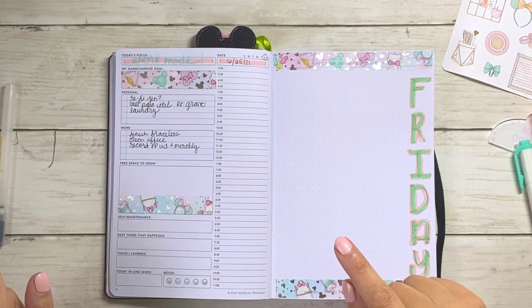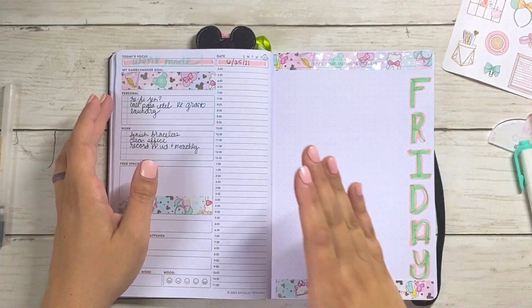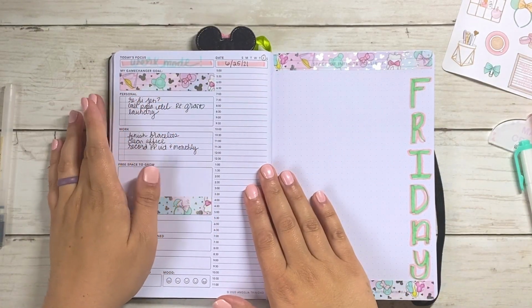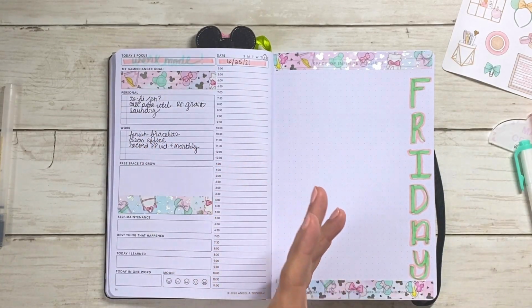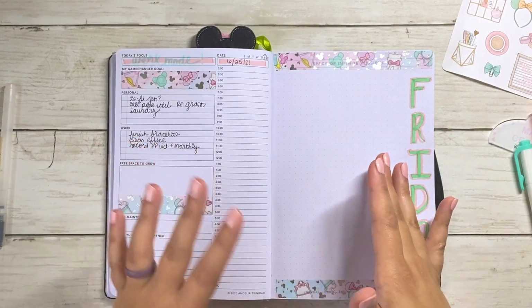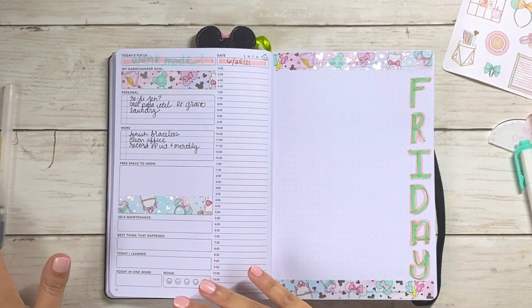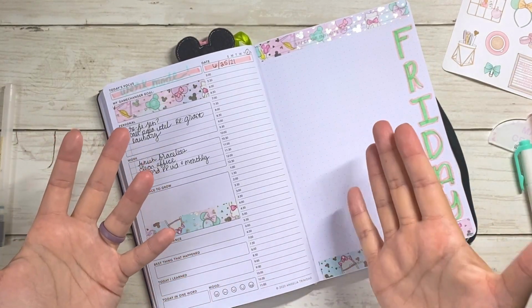So with that being said though, typically if I don't have anything super pertinent that I don't want to forget, this will be blank. And then I'll move here first. I work by times. That's just how my head works. Okay, what time is it? All right, I really want to do this during this certain time. And then the rest kind of flows afterwards. So hopefully that's kind of how your brain works.